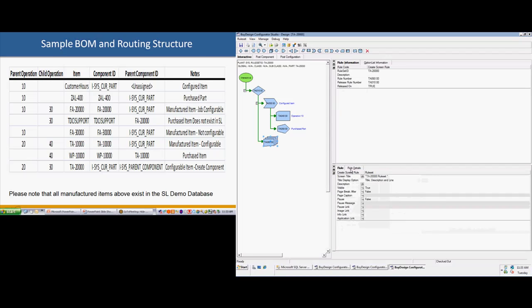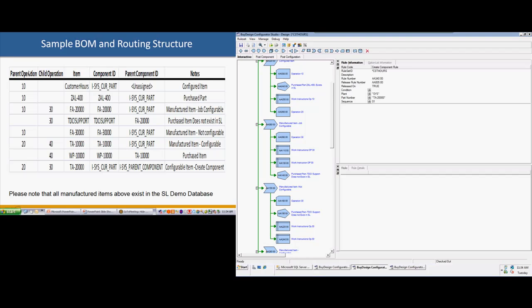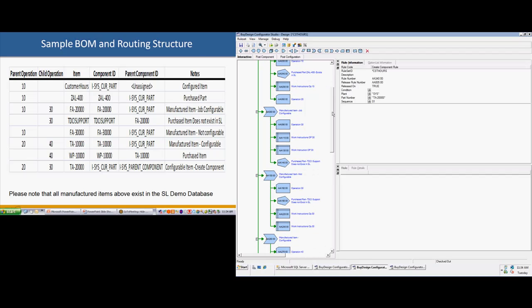going to show up. So you'll actually see two different screen rules when we run this rule set. It's going to show you that one is from actually the customer hours rule set, and the other one is going to be from this TA20000 rule set. Okay, so that's our structure that we talked about here on the left. That is our structure and how it's been defined in Design Studio.